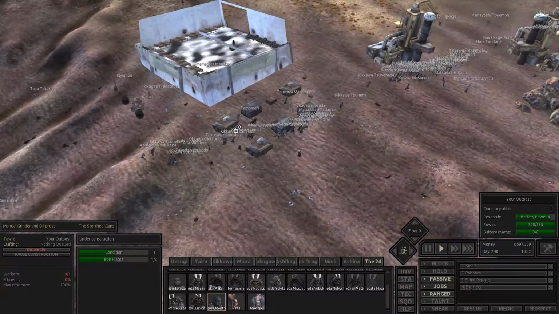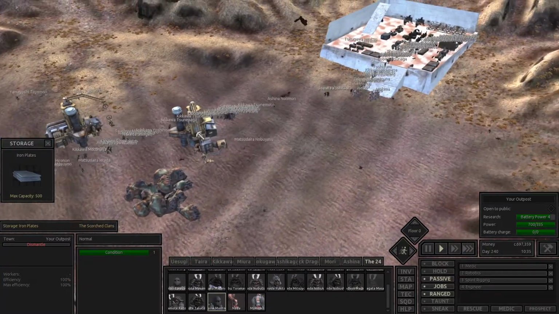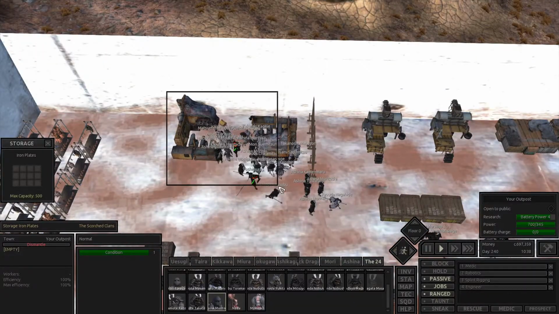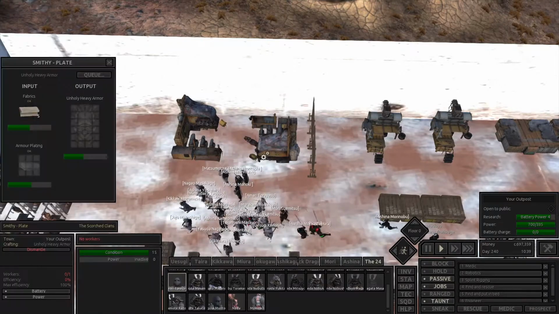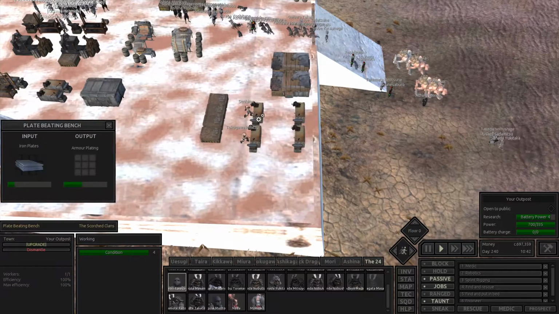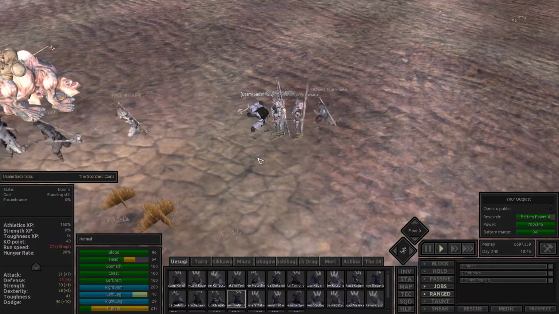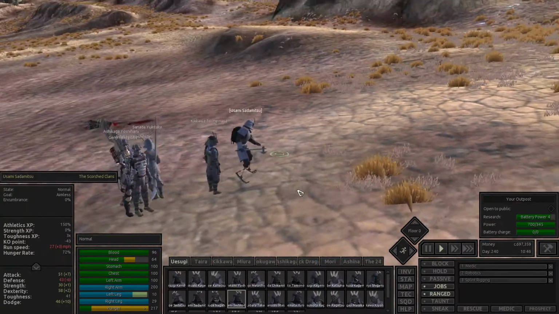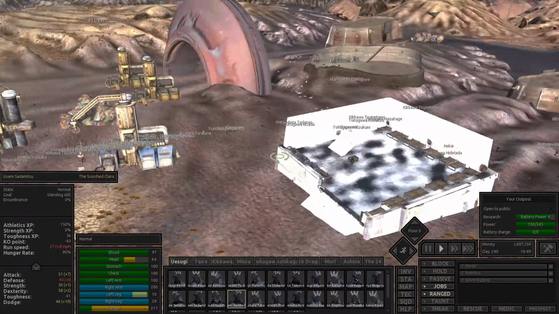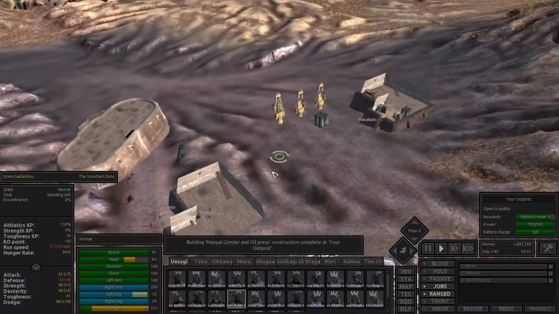And we are running out of iron plates, I think. No, there's one left. Yeah, armor plates. Missing. So that. And we need to give our guys better weapons soon, but that is secondary, only because, as I told you before, I want to have maximum amount of trade. Manual grinder is now ready.